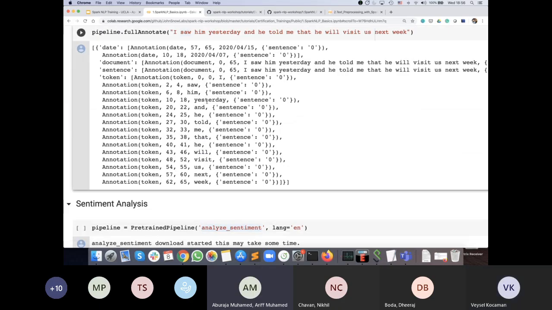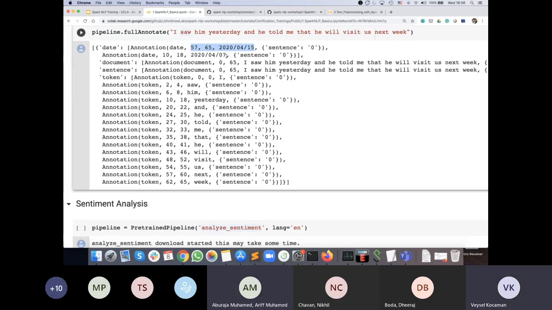Should it be 2020 April 14, because we are talking about yesterday? Next week is the 15th, but relative to yesterday it should be the 14th.